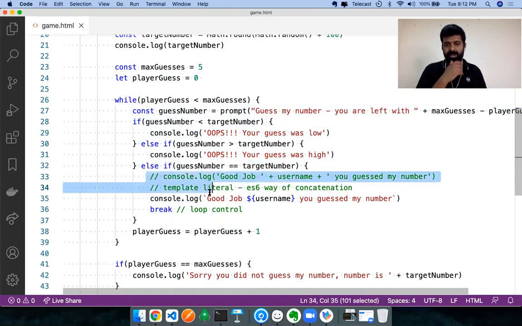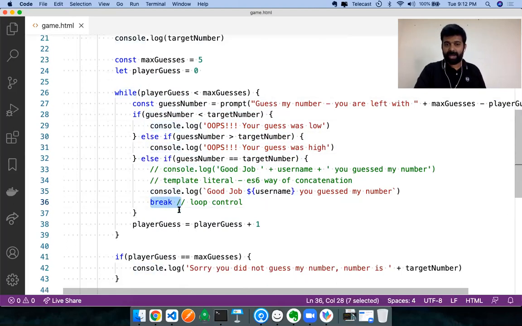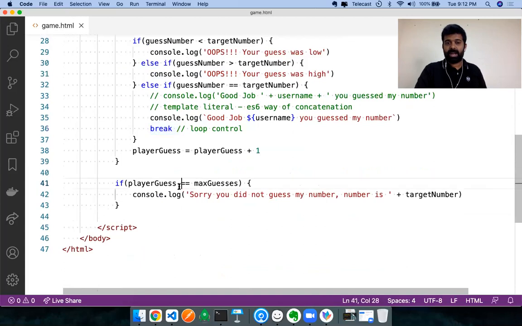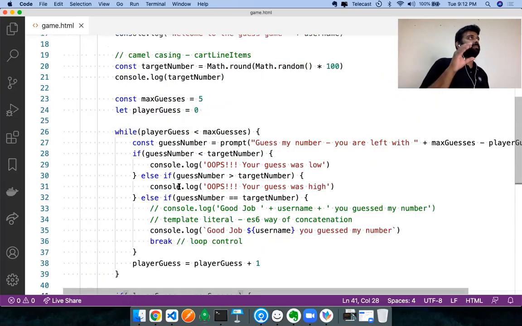It works that way. Then we learned about template literal. Then we learned about the break keyword and also conditions. The whole purpose of what conditions are, right? So these are all the basic building blocks for any kind of application that you will build.